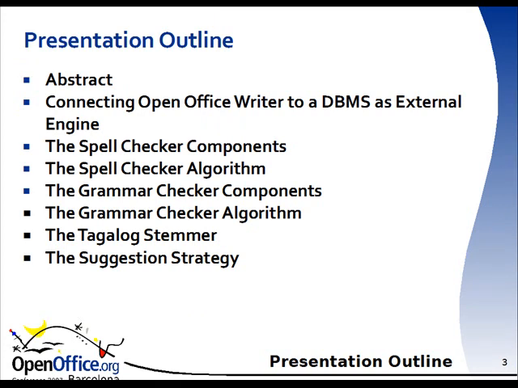This is the outline of my presentation. After the abstract, I will present the architecture of our system, showing you the different components involved. I will also discuss the connection between OpenOffice Writer and an external open source DBMS, which is PostgreSQL. The details about the spell checker components will be discussed, as well as the algorithm. Then the grammar checker components will be presented and its algorithm. A discussion about the Tagalog stemmer will also be presented, as well as the suggestion strategy.